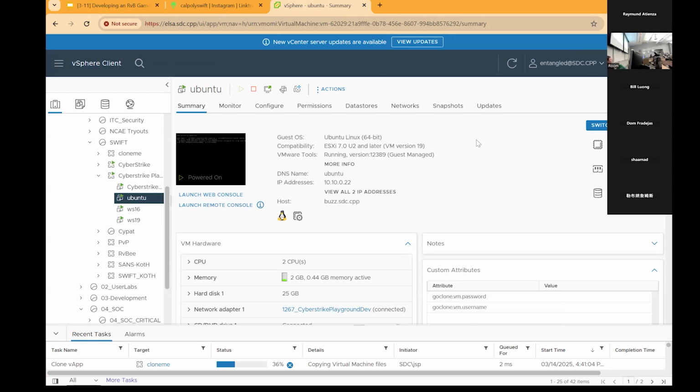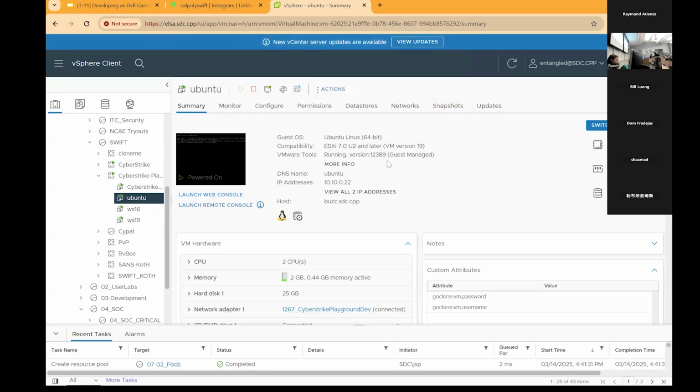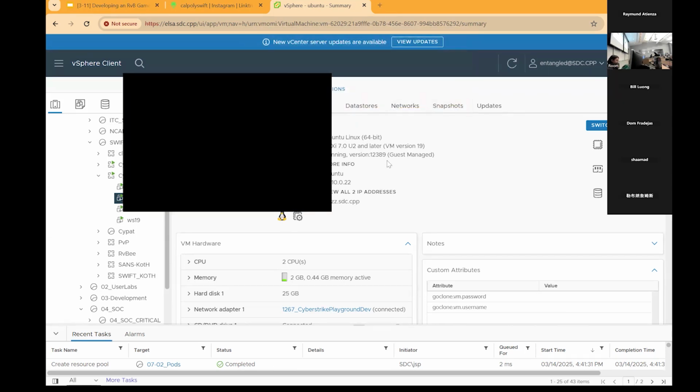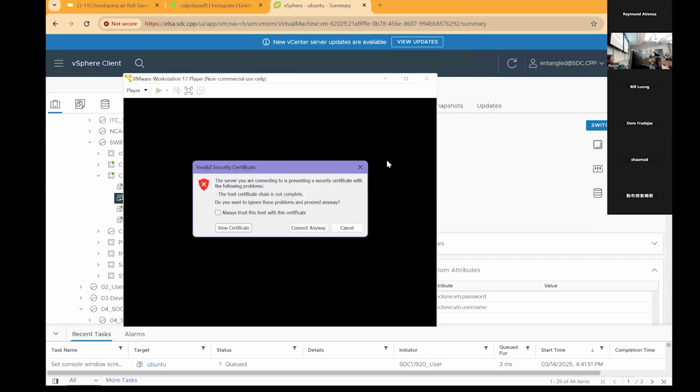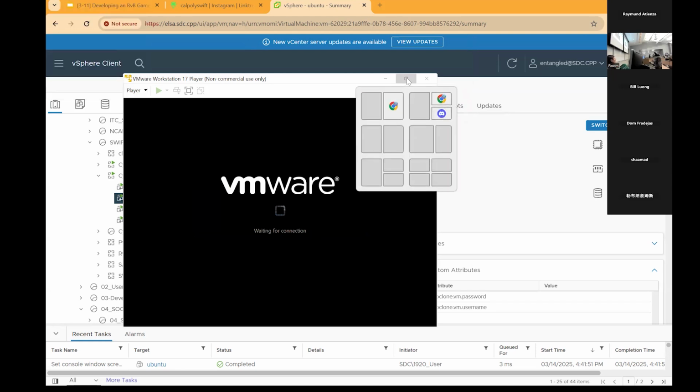So we have given you guys 3 boxes to play around with, and we've done a couple of funky things to them. Let's start with the first box, which is going to be an Ubuntu box. I'm going to launch this remote console. It's going to pop up eventually. The exact network details are not going to be the same in the competition next week. However, all the boxes will be on a 10.10 private network. That's going to be your LAN, so you can expect all the boxes to be somewhere within there.